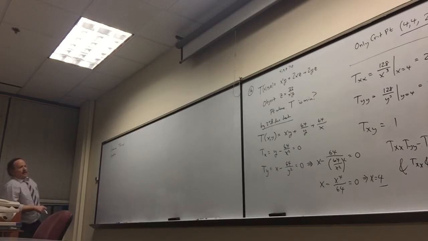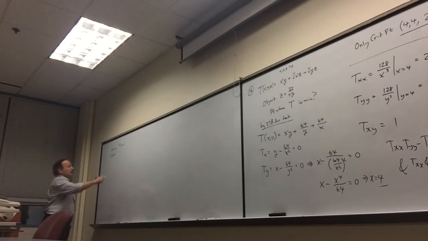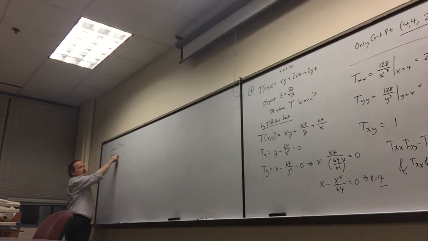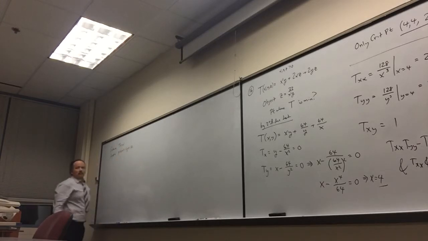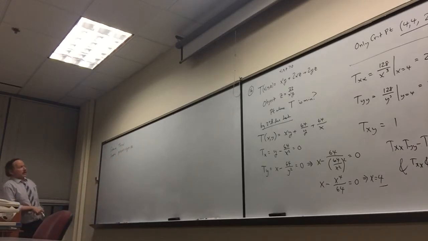How would I write that here? Let's say like g of x, y, z equals what? 32, right? You have to get it in terms of all the variables. So extremize a function of 3 variables subject to another function of 3 variables equals a constant. That's the way those problems always have to be structured. Now the Lagrange method tells you to do what?